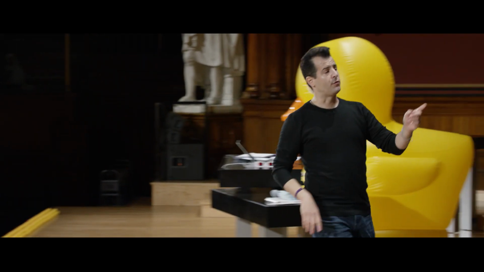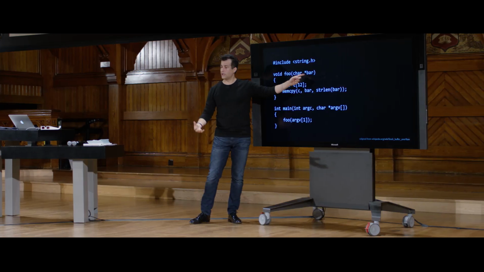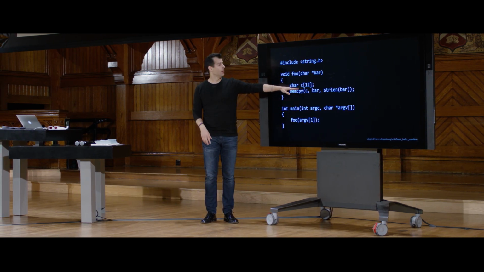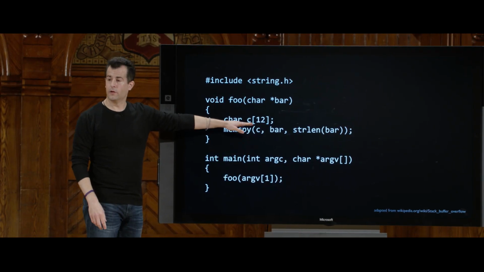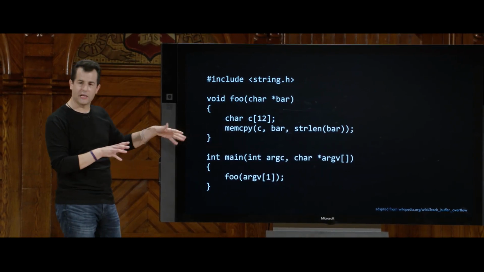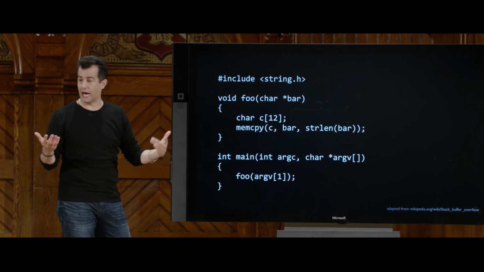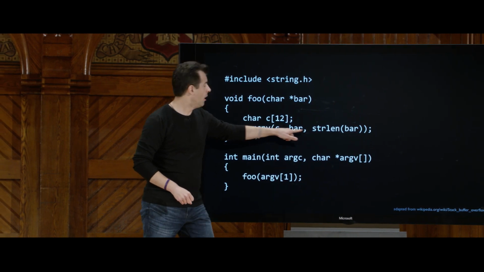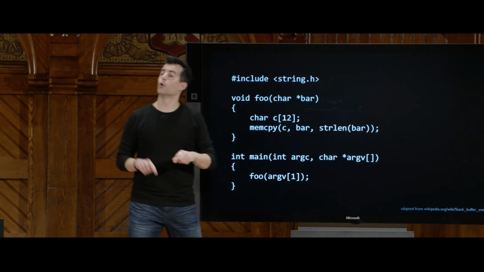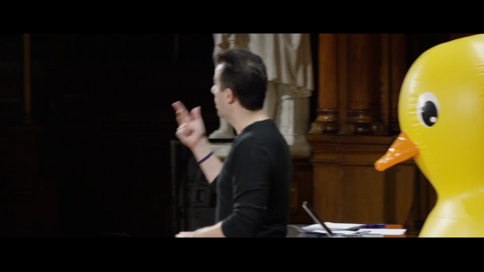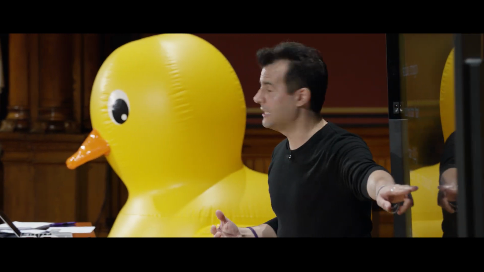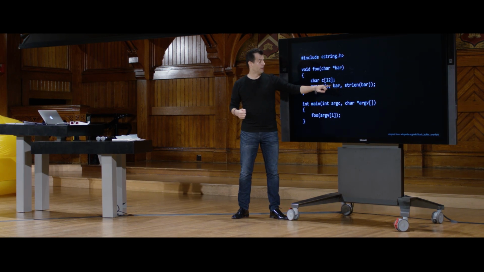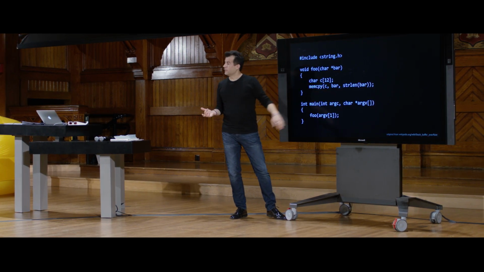OK, so next, what does foo do? It accepts as input a string, aka char star, and we're just calling it bar. And then it allocates an array on the stack called c of size 12. And even if you've never seen this function before, you can maybe infer from its name, memcpy, like memory copy. So it turns out this is going to copy into this memory whatever's in this memory up to this many bytes. So if I type in Maria as the command line argument, M-A-R-I-A is 5, so the length is going to be 5. And this is going to copy 5 bytes from bar into c.